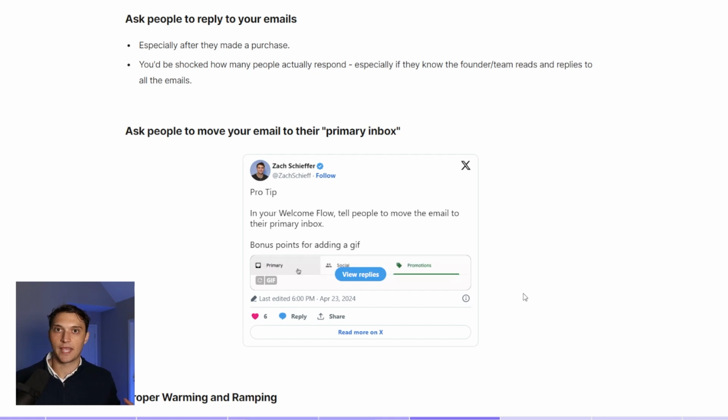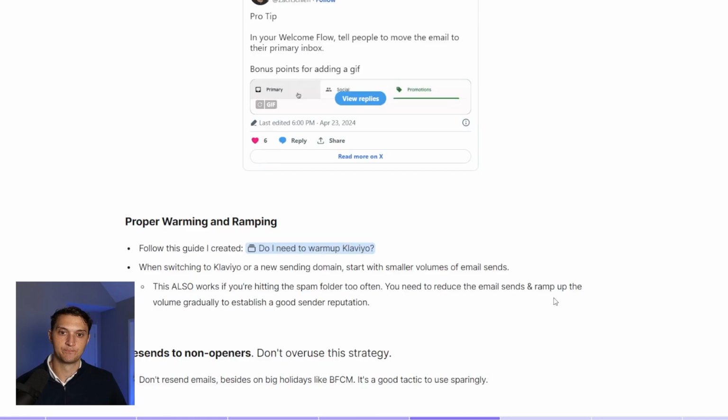Because how deliverability works is that for some people, it'll land in their primary inbox, and for some people it'll land in social or promotions or the spam folder. And so you want people individually to receive all your emails. You could have the same email blast go out, and for one person it could be hit in spam, and for one person it could be hit in primary, and you want more people to go into primary.